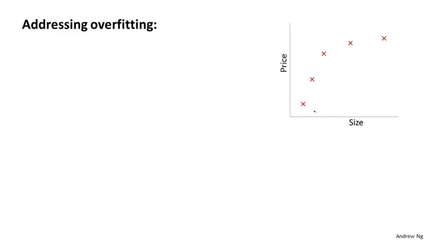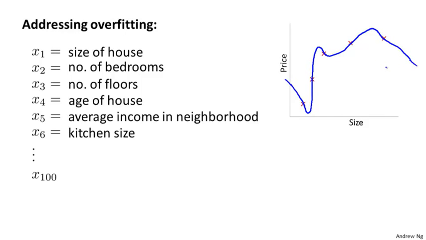So earlier, for the housing prices example, we could just plot the hypothesis and maybe see that it was fitting this sort of very wiggly function that goes all over the place to predict housing prices, and we could then use figures like these to select an appropriate degree polynomial. So plotting the hypothesis could be one way to try to decide what degree polynomial to use, but that doesn't always work. And in fact, more often, we may have learning problems where we just have a lot of features.